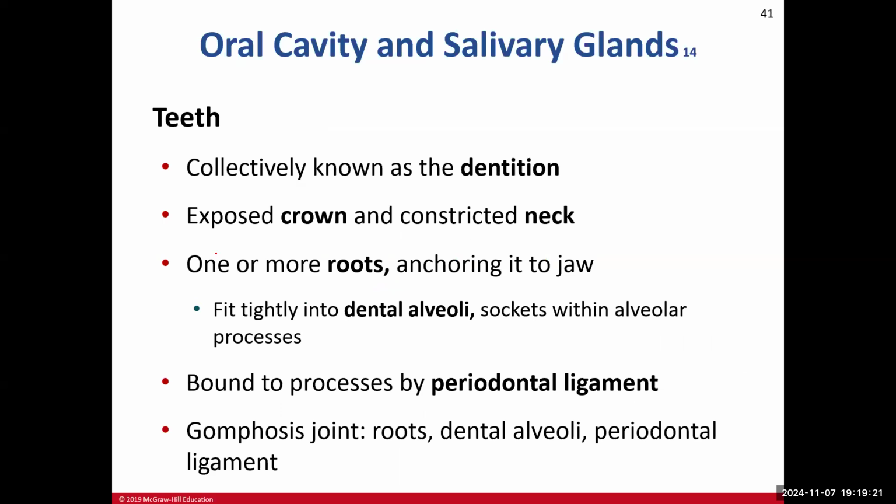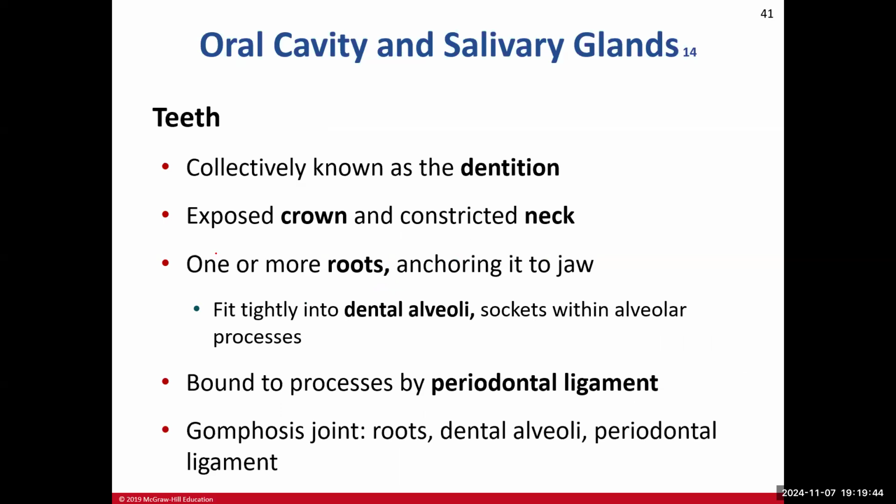Teeth. Is anyone here going into dental hygiene or anything? No. Okay. Usually in some of my courses, I have some people who want to do that. Oh, okay. So you know what's up. So this is usually where people start to take notice if they're going into the dental field when I start talking about the teeth.